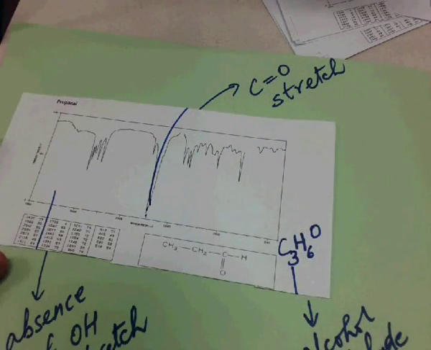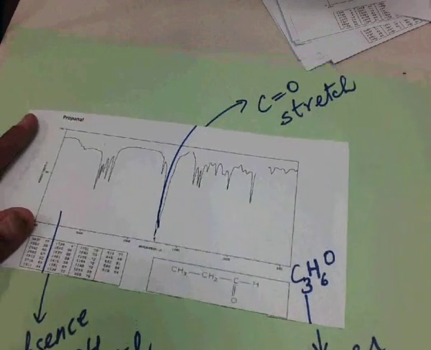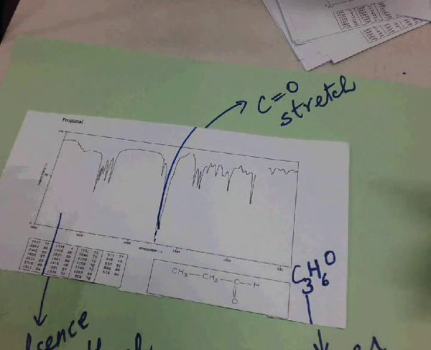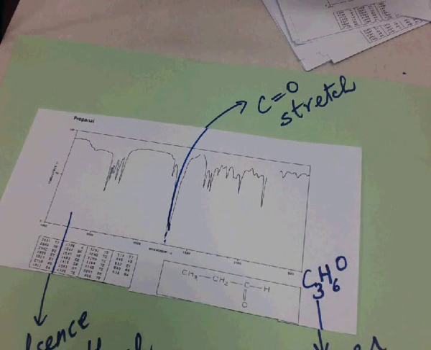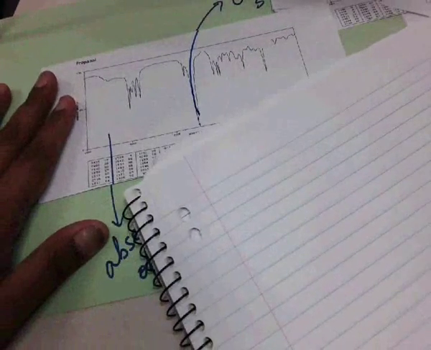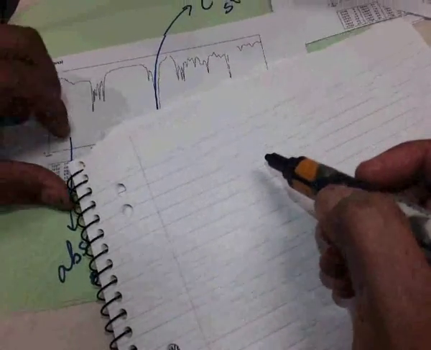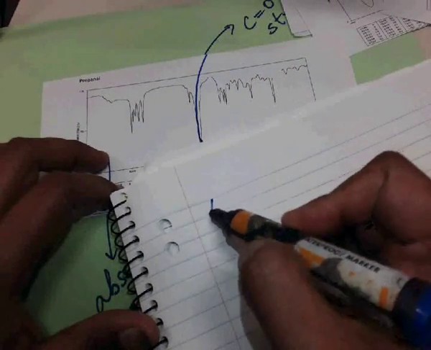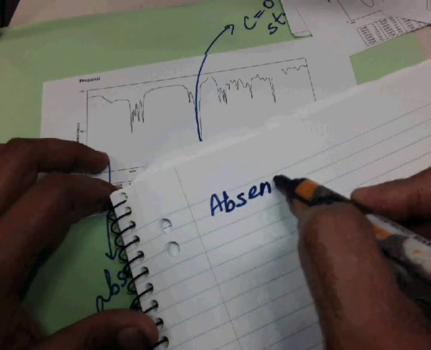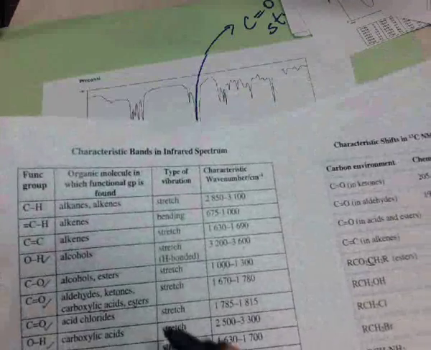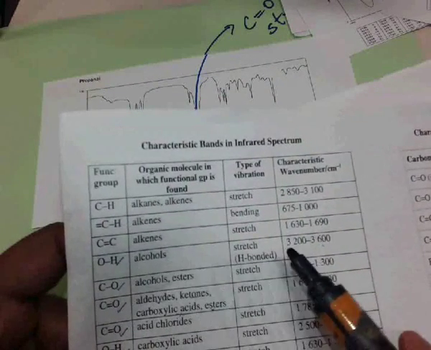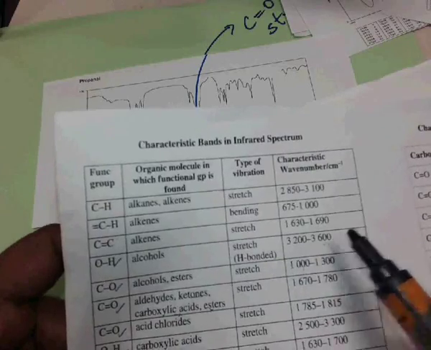Okay, so this one is definitely an aldehyde or a ketone. In our answer, we know the amount of data we have is just this. We know that it's an aldehyde. So how do we write this answer down? Glue this into your exercise books, and then you can say that there is the absence of the same words that I take from the data sheet here. The OH group, the OH stretch between this, is missing.